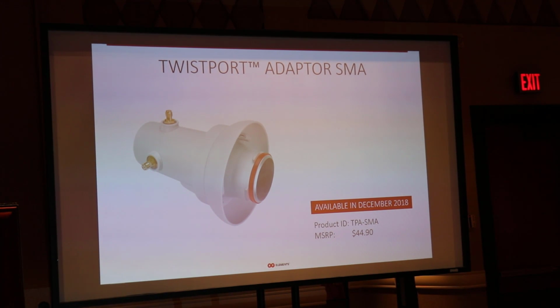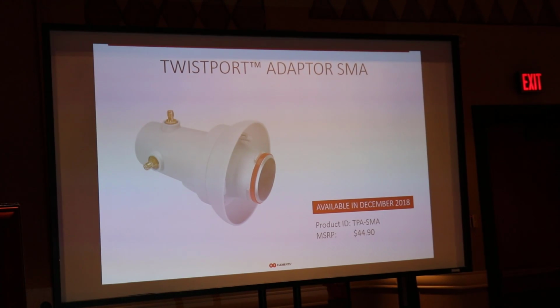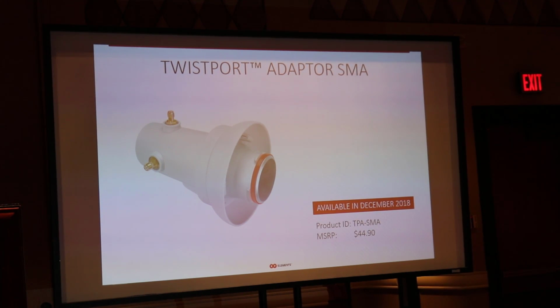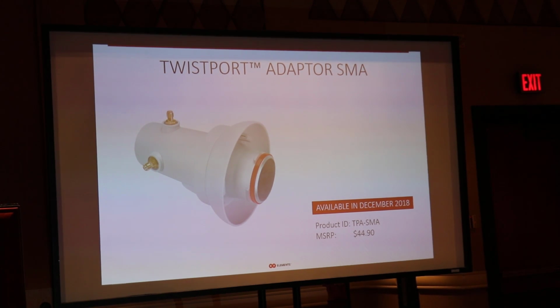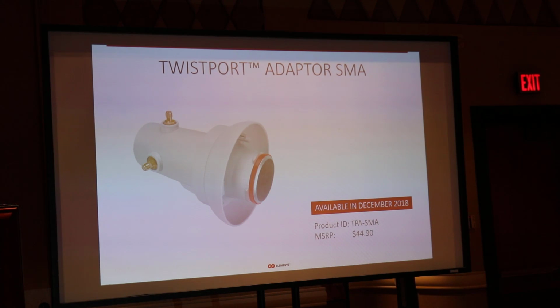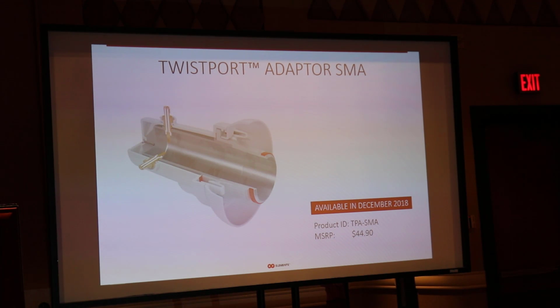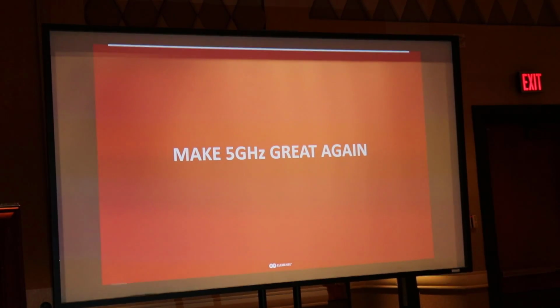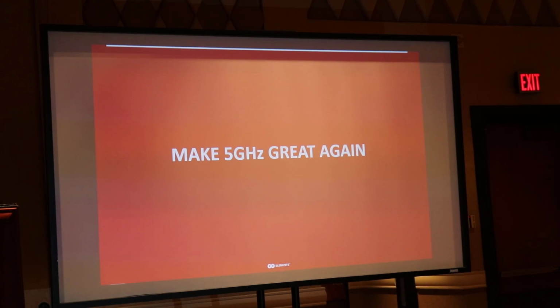And then finally, we have the connectorized TWISTPORT adapter. It is for the radio platforms that don't have a TWISTPORT adapter. You can now use our connectorized TWISTPORT adapter to use all these other radio platforms with different antennas. We may not make a carrier class antenna for every product that we have. So if you require using one of our antennas with a radio platform that there is no adapter for, we have the TWISTPORT adapter with SMA connectors on it now. These should be available in December of 2018.